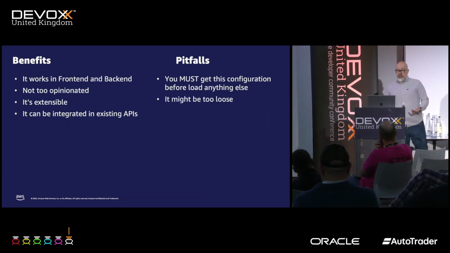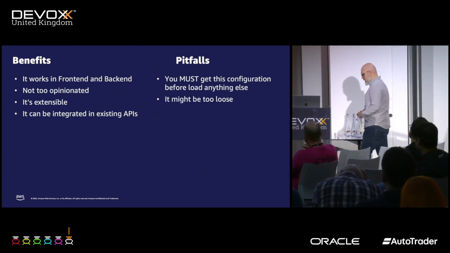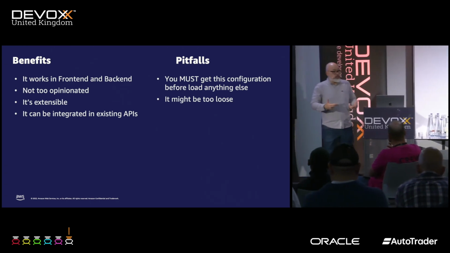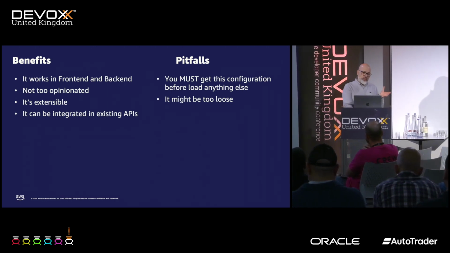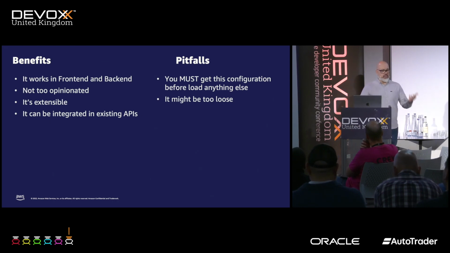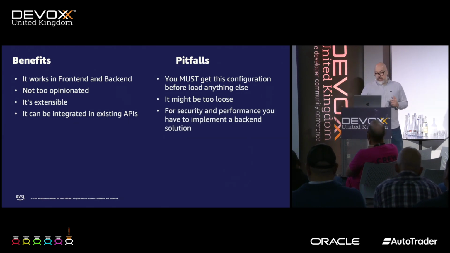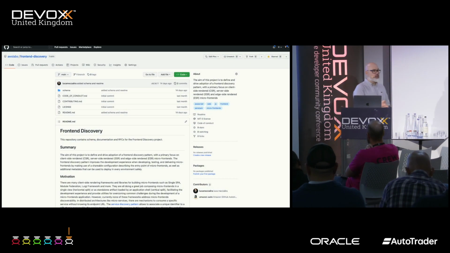The other thing that we were questioning, there was a discussion that took a couple of sessions that we were running, is that it probably is too loose. We are not providing too much information, right? So we need to be more prescriptive. And there was some debate. I'm a bit on the fence on that, because being opinionated without understanding how the customers would use this solution is a problem. So for security and performance reasons, obviously we all agreed that the best way to implement that is not with a static JSON file, it's with a service, right? But we made it.